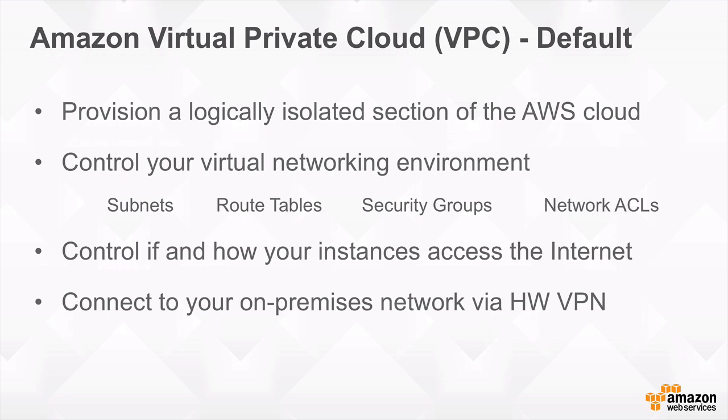So you can connect this back to your own on-premises network using either Direct Connect or a hardware VPN, another service that we provide as part of the VPC. And it enables you to control your networking environment. So you can use constructs such as your own subnetting layout, control over your own route tables, implementation of security groups, which are per instance firewalls that you can use to allow traffic. And the default is to deny, but you can allow traffic on certain ports to reach your instances or flow from your instances, and network ACLs, which you can apply to subnets to add further deny rules.